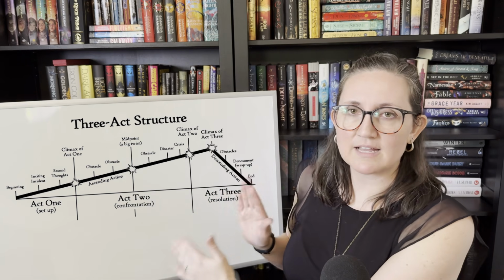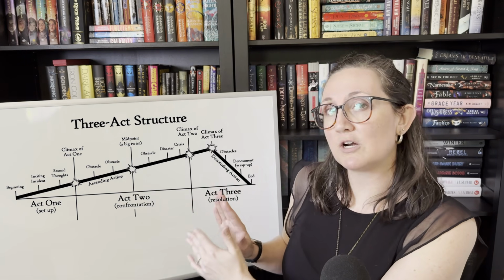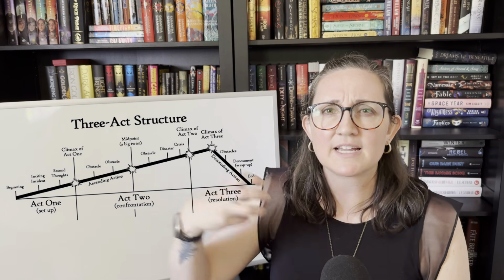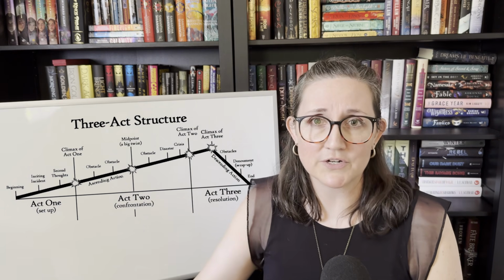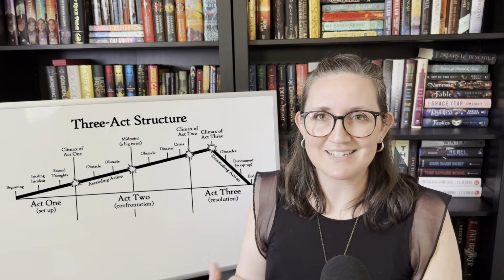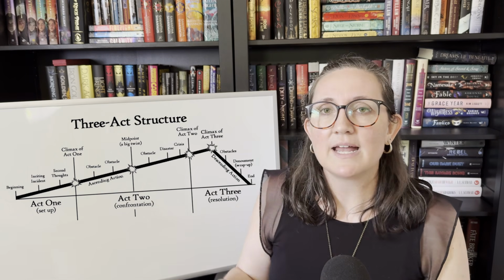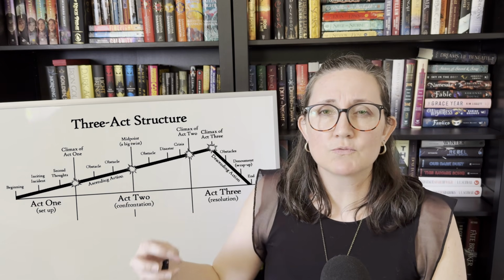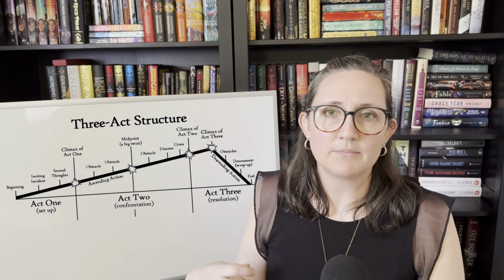So in this second part, part B of Act 2, we really are focused on disasters that continue to get worse and worse. There's usually 3. Again, it depends on what kind of plotting structure you want to follow, but I tend to like 3 in that portion. So usually it's 3 things that they have to accomplish.